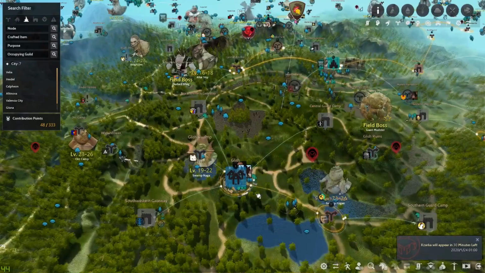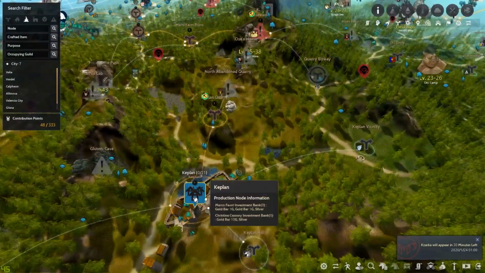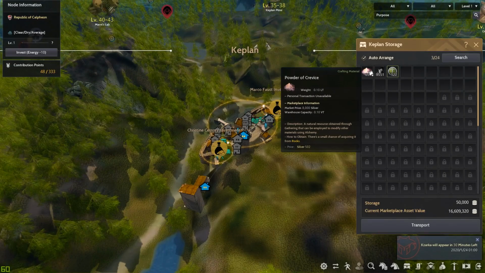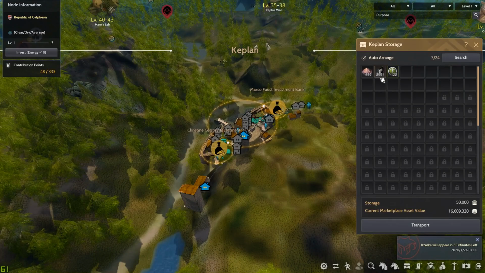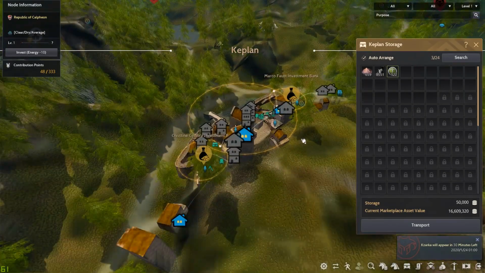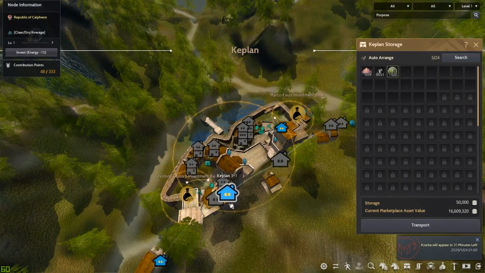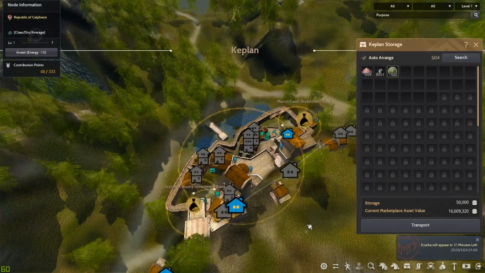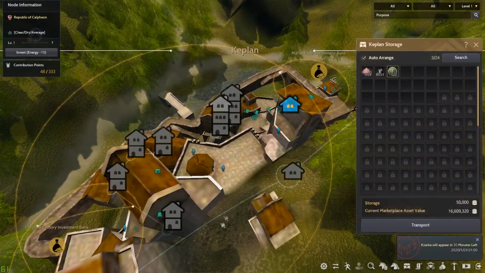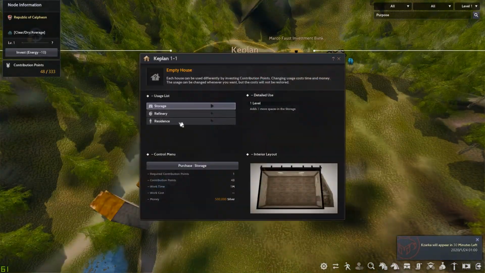Next up, we have Kaplan. Kaplan's good for coal and powder of the crevice. This powder is worth a lot, although you don't get much. And coal is good for processing and selling off to the market as well. Now remember, you're getting no lodgings here. It is all free. You don't need to worry about extra CP into these residences, which are lodgings. So don't worry about that.